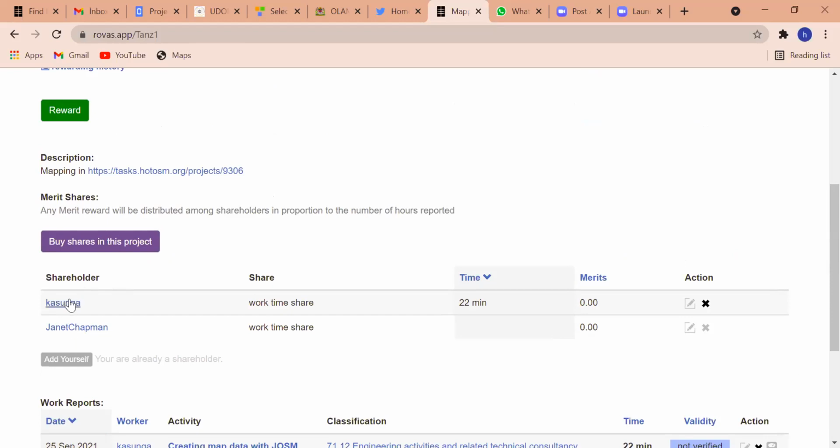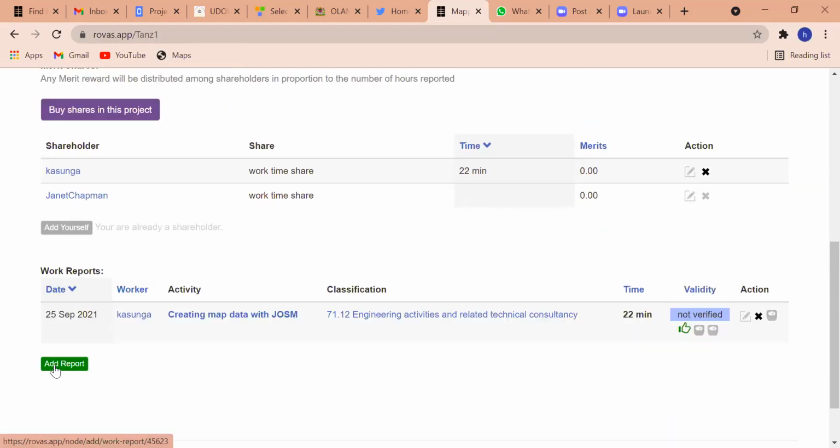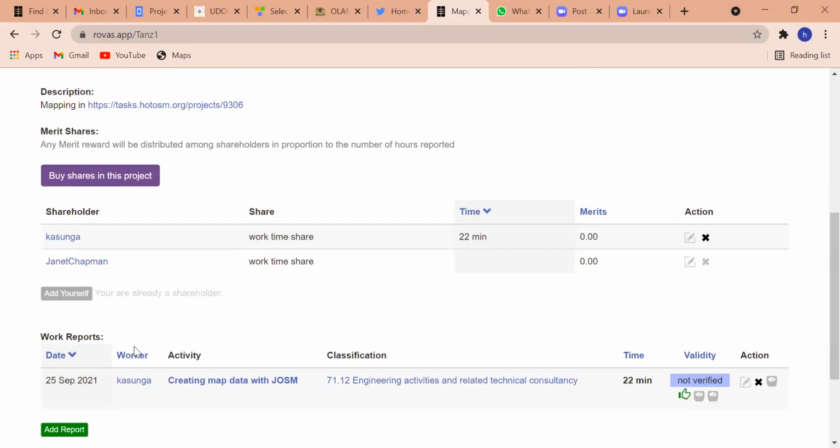So whoever wants to contribute a work report into this project must be in this list. There is that button, add yourself, which would be green if the logged in person is not yet in the list, which is not the case for you because you are already in the list, so it is gray.